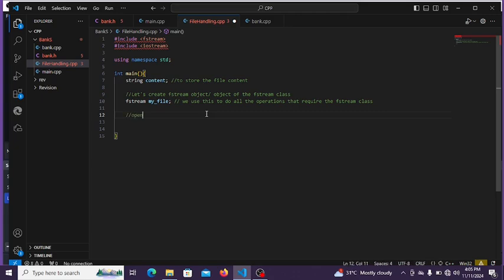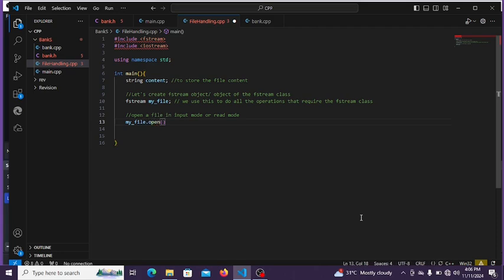So the first thing we are going to do is open a file in input mode, or read mode. We use our object, my file, dot, then we use the function open.